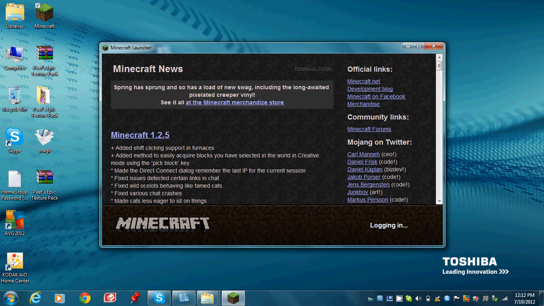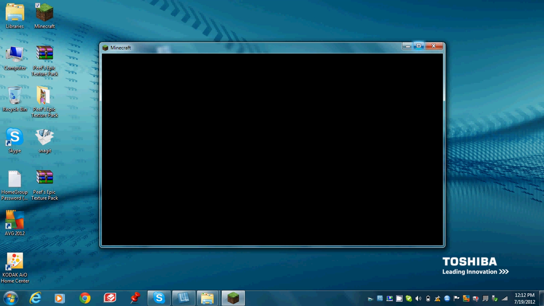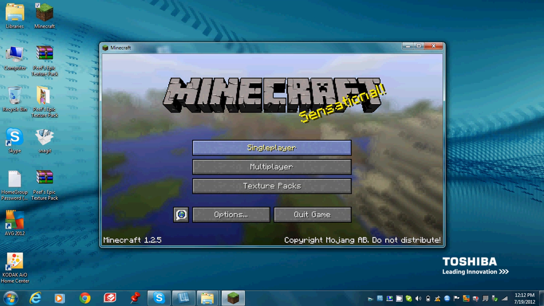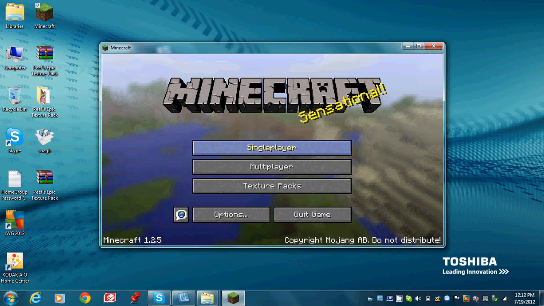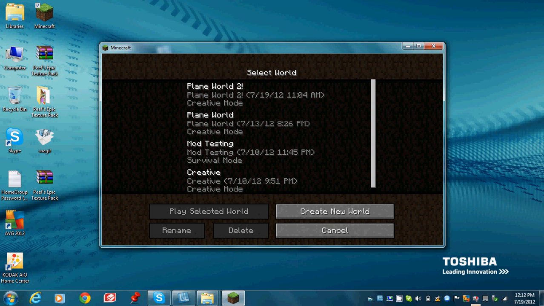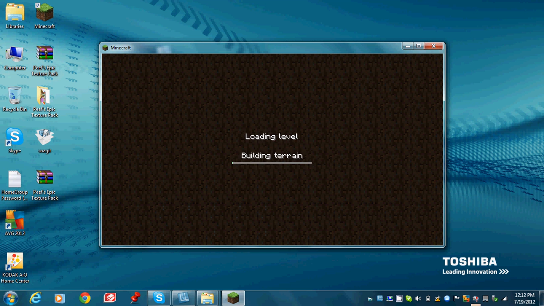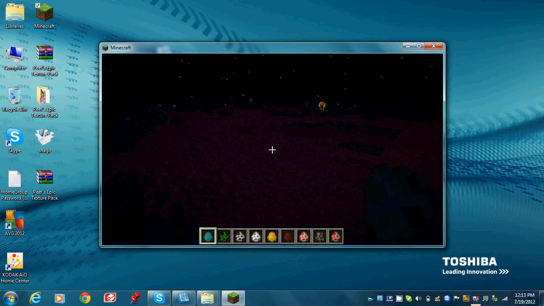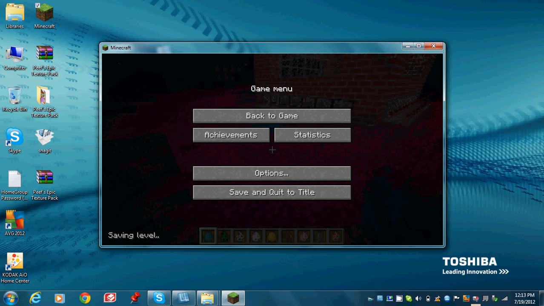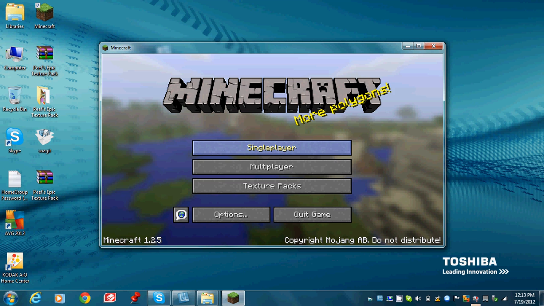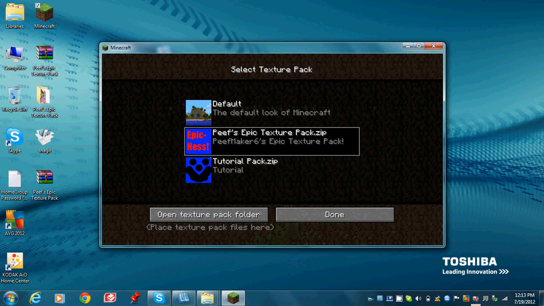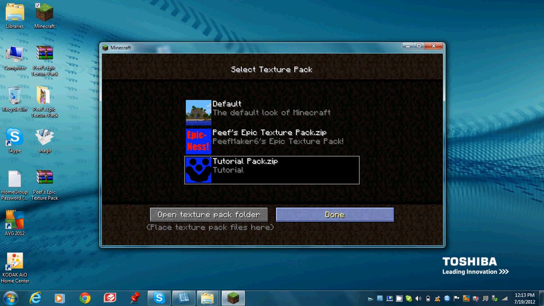Now you can open up Minecraft, log in. You can also, on the title.png, change what the Mojang thing says. You could write something under it, change the color, maybe a background color, something like that. But let's see what it did. Okay, one sec. This is the other texture pack I have. I'll put a link to a download in there. Go into texture packs. As you can see, that worked there.